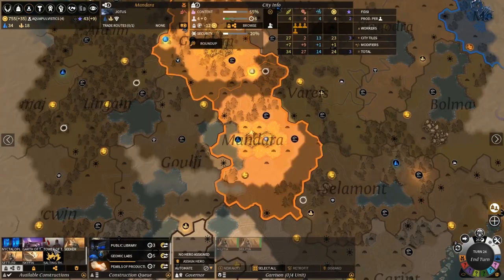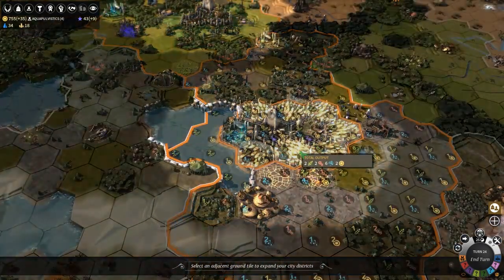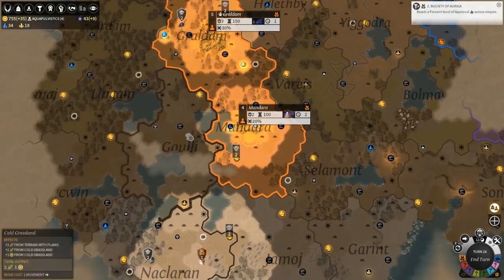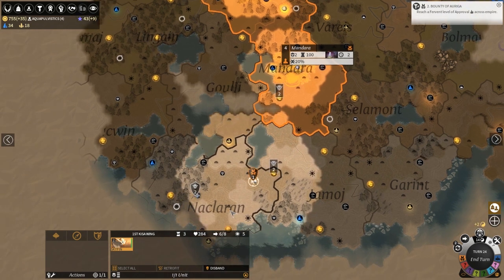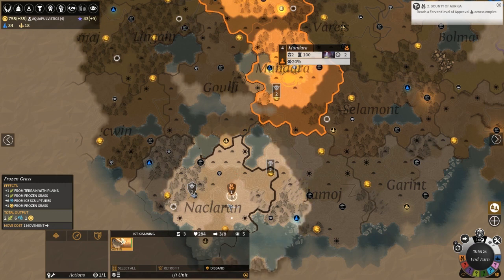Okay, so I guess to do city expansion, it's the Garths. Weird. So, yeah, instead of city districts, we build Garths of the Allayi. Weird. It was not bad. It just costs a ton of pearls. So I guess I need to keep up gathering them constantly. Okay, yeah, I can make that work.